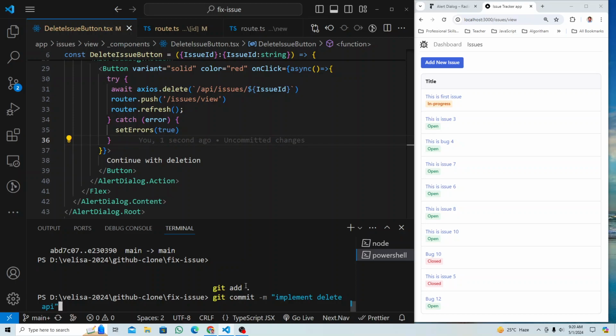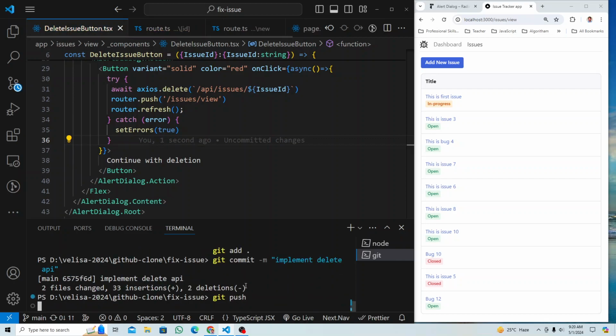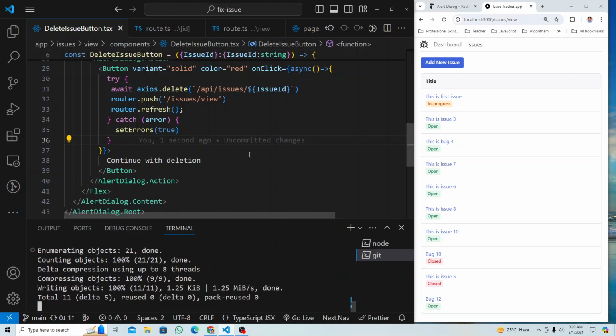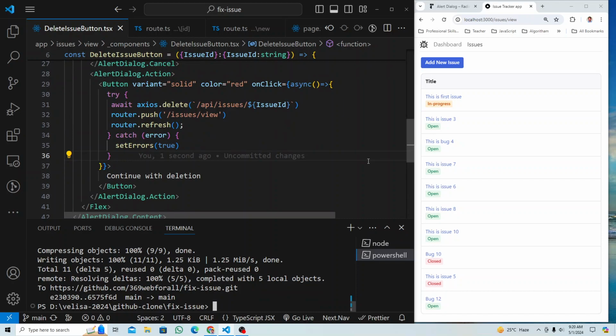Yeah, I mean we have added more stuff, but you get the idea. Implement delete API and git push. So what else can we do? Let's see. We also handle the error already here.